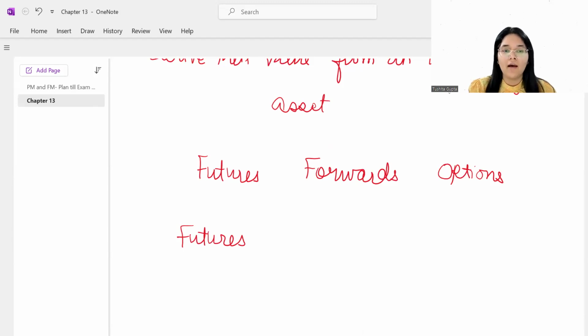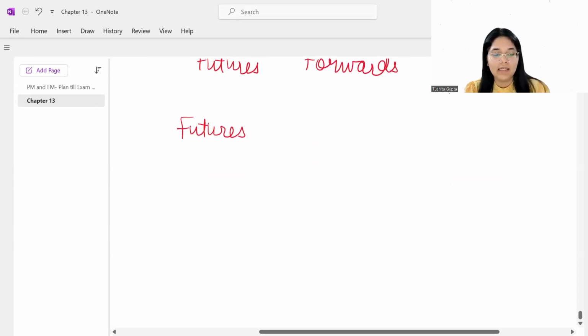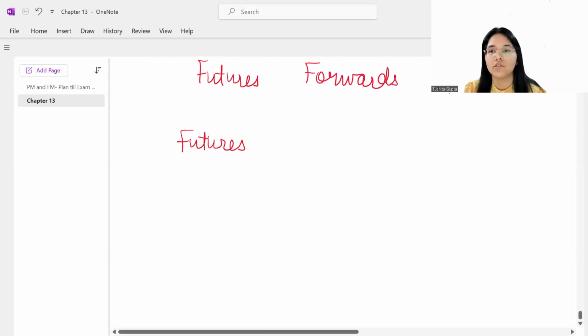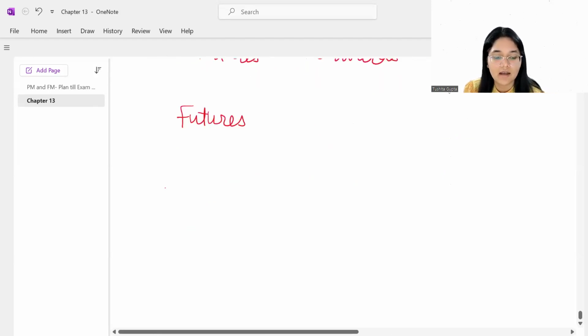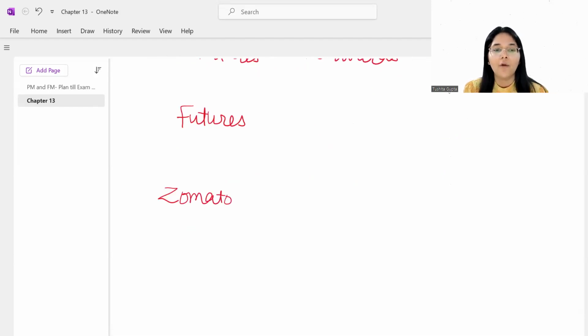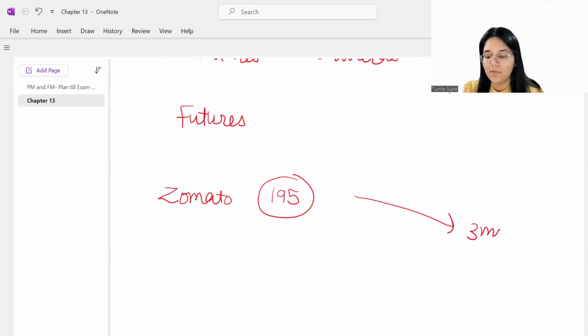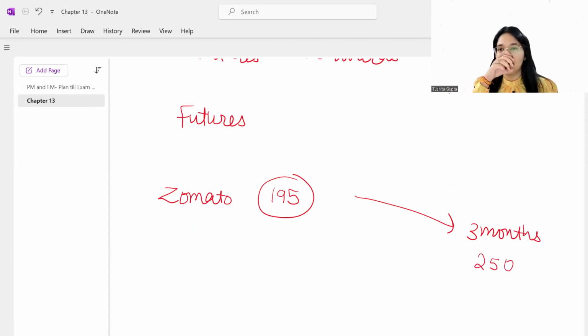Let's suppose you are presently dealing in the National Stock Exchange, which is the Stock Exchange of India. There's a company listed over here called Zomato. Hypothetically, let's assume that the share price is 195 rupees today, and you're anticipating that 3 months from now, the price is going to increase and go up to, let's suppose, 250 rupees. The company is doing good, and in 3 months their share price is going to go up to 250.